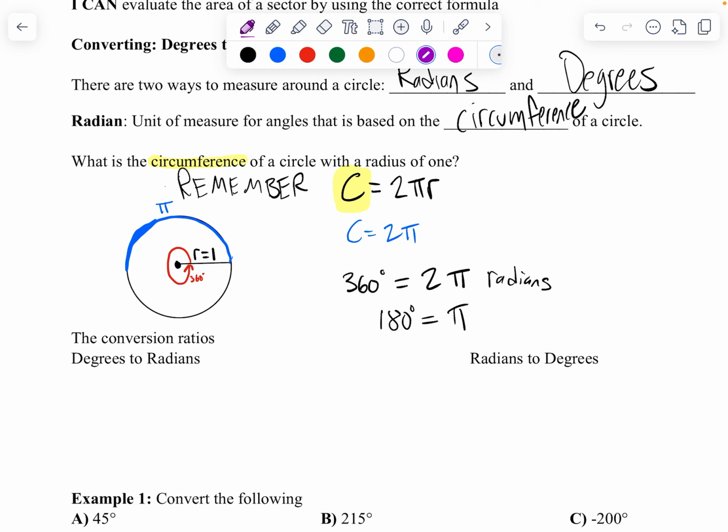Now, don't worry about this. Yes, we use radius 1, but the radian measure would end up changing if you go off of the unit circle, meaning a radius larger than 1, because the circumference is larger. There are ways to make up for that. That's where we're talking about arc length and area of a sector next. So hold off on that question. But for now, keep in mind 180 degrees equals pi.